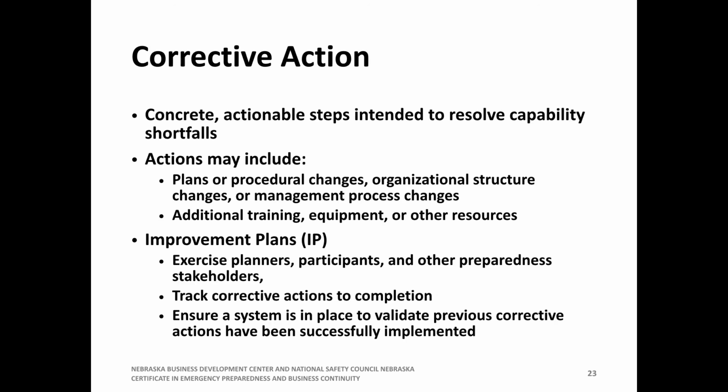Finally, in order to make the training or exercise relevant, corrective actions must be communicated to the appropriate authorities to address either through policy, procedure, or personnel changes. Improvement plans link exercise planners, participants, company leadership, and other stakeholders to utilize information and observations obtained from training and exercises. A follow-up system must also be in place to validate that corrective actions have been implemented.